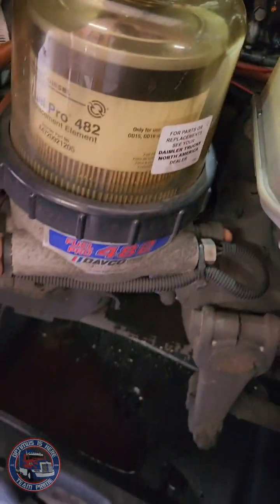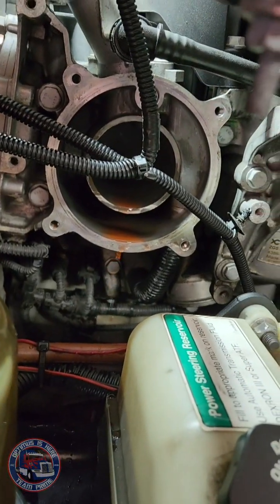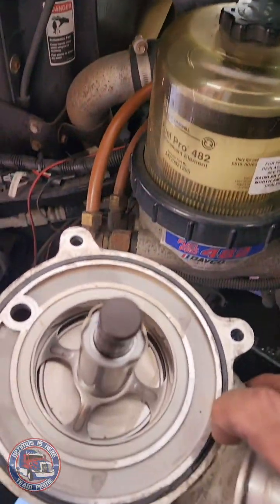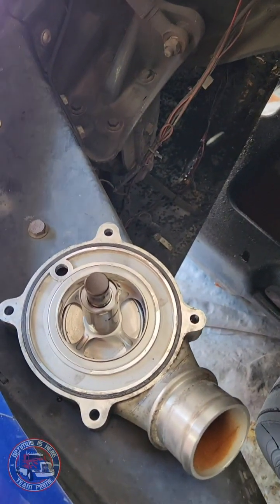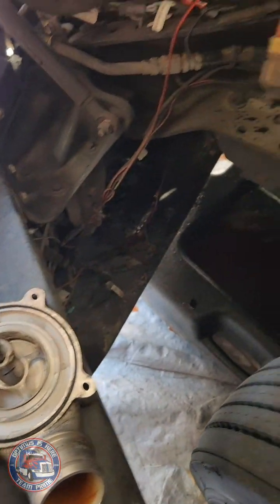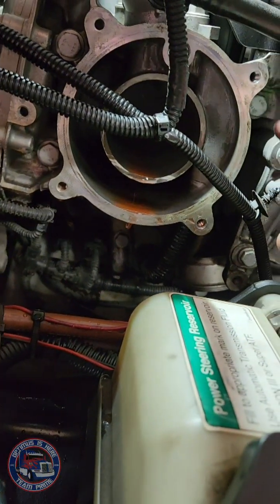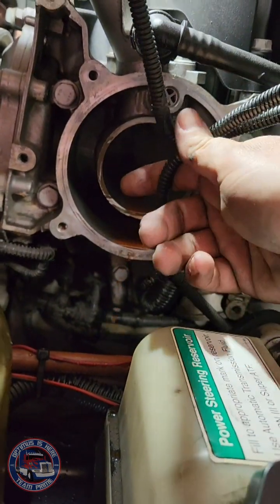I'm going to let that drip and drain until it's done doing whatever it needs to do. There's a seal right here, gasket, whatever you want to call it. When ordering the new one, which I'll show you in a moment, you want to make sure you get the seal as well, because apparently that comes separately. Don't know why they'd keep it separate. And of course, you want to clean the surface and all that before you put the new one on.